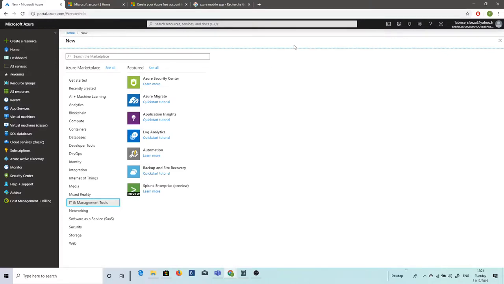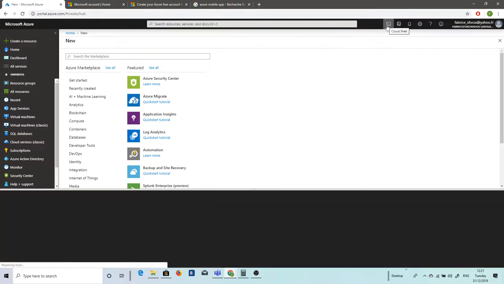We will talk now about Azure Cloud Shell. Azure Cloud Shell is an interactive, browser-accessible shell to manage resources. You have it just here. It provides the flexibility of choosing between PowerShell or Bash. Cloud Shell enables access to a browser-based command line. You just need a browser and you click here on Cloud Shell.